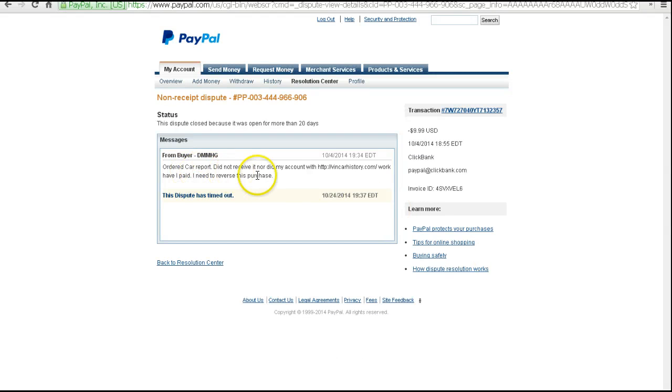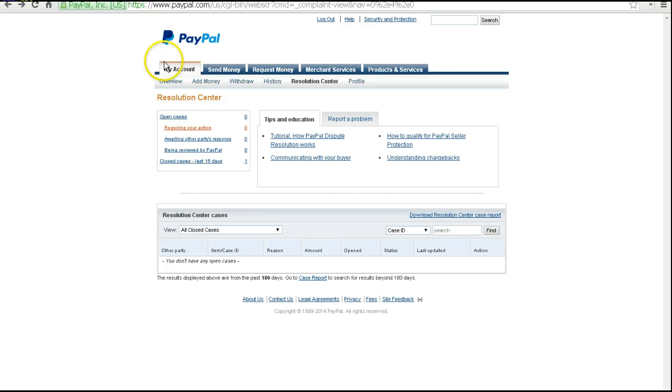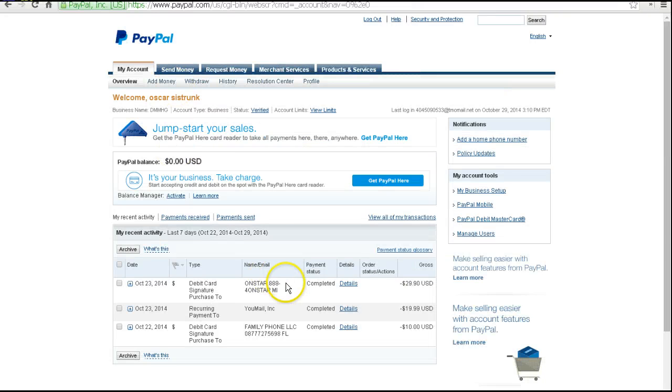Here it is. I didn't receive or purchase it, and it was closed really because they solved it. It says timed out, but they solved that case for me. So I use PayPal to kind of cover my bank accounts and make everything flow through it.